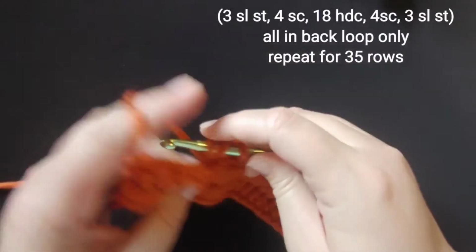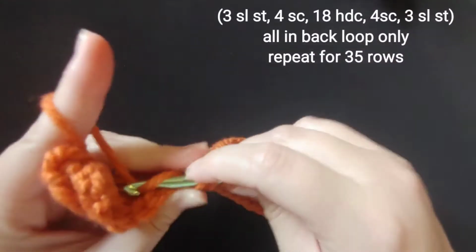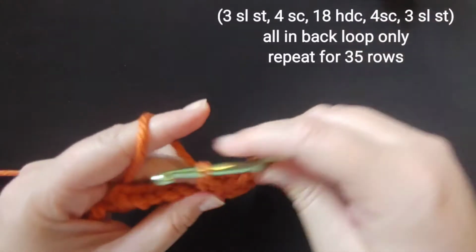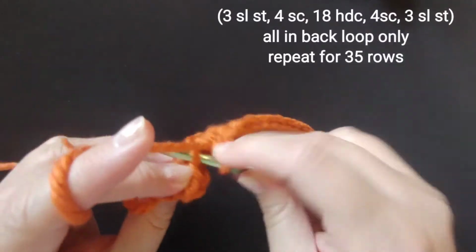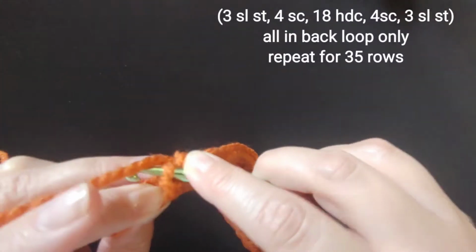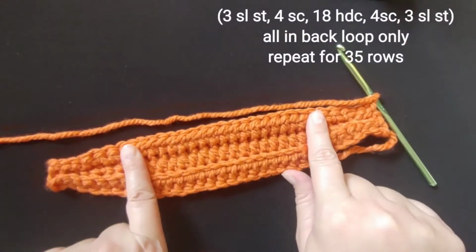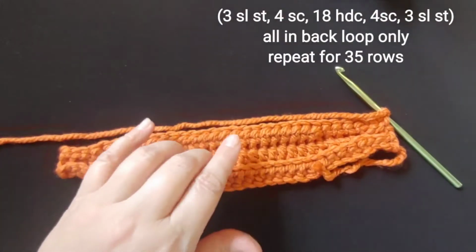We're on our 18 half double crochets in the back loop only right now, and you're going to go till you have 7 stitches left in the row, and then we're going to start our single crochet. There's 1, 2, 3, and 4, and then we're going to do 3 slip stitches in those last 3 stitches. And we are going to chain 1, turn our work, and this is what we are going to do until we have 35 rows. So I am going to meet you back here in just a second and show you what it kind of looks like in the middle of the project, and then we'll do when it's finished.